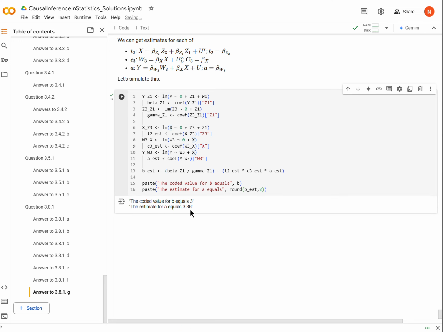And it's not bad, considering how many little estimates we had to make along the way. Every one of these regressions has not only its own error term, but the error term of everything that predicts that particular variable. So everything we're doing is introducing error, and we come up with a decent estimate.